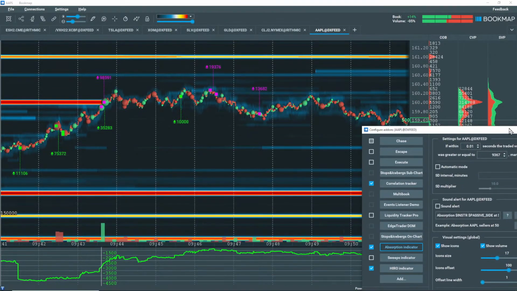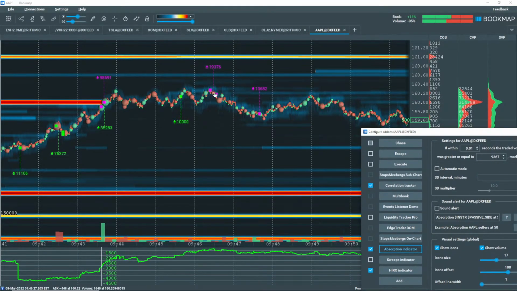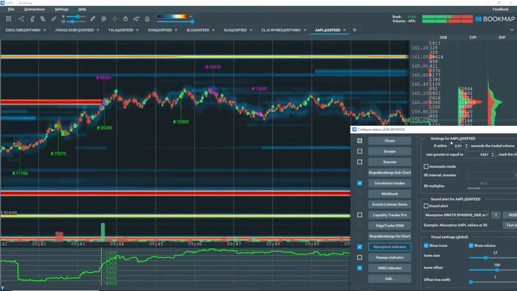Apple's giving you, in my opinion, great signals. I would probably up the amount once it starts giving you that many, because I want to start seeing the bigger orders. Who's taking sides on that position, whether buyers or sellers are dominating at those highs.